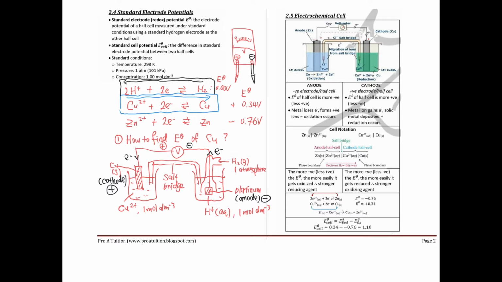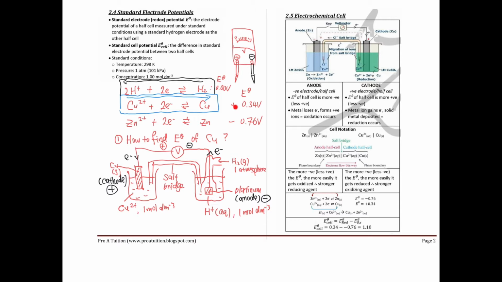So we connect the negative terminal, the black one. The black one you connect to the negative terminal, and the red one you connect to the positive terminal. So the connection is correct here. Okay, so let's come back to this value, positive 0.34 volt. How do we know whether this is correct or wrong? This is actually correct.